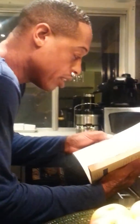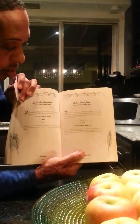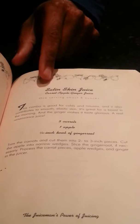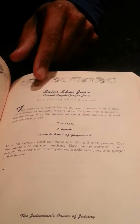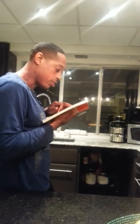So anyway, I got this book, Juice Man. I've had it for a while. Today, I'm going to be looking up a recipe, and I have it marked here. Can you see this? Here, I'll lay it down. This recipe that we're doing today, if you get this book, it's actually pretty cool. It shows different things, like if you have a cold or whatever it is, and different juices that can help you. And basically it's the same vitamins and things in there that you would get.